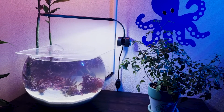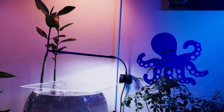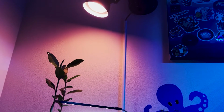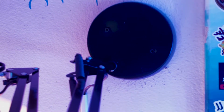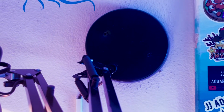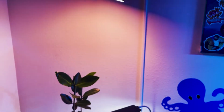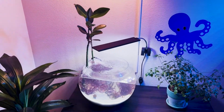Moving on to the light for the macroalgae that was hanging on our 5 gallon long on the side. I ended up just hanging it with a screw. And our lamp, this is what I came up with and I think it looks really good. I just ended up drilling screws right through the base after taking off the heavy part and right into the wall. And then just covered up the wires and it looks clean. It looks so good, guys.